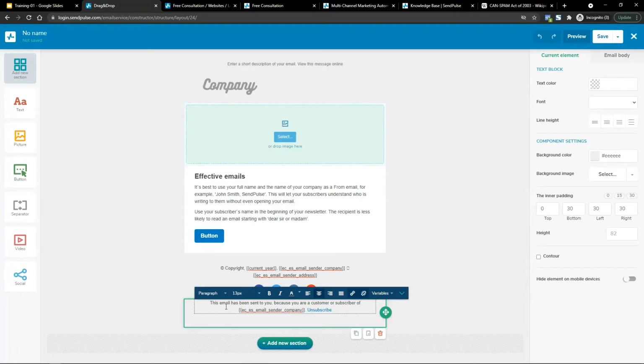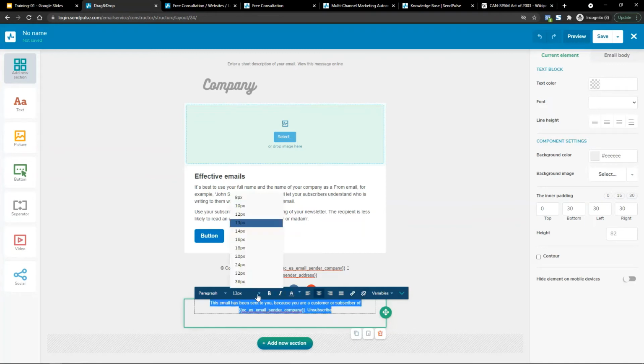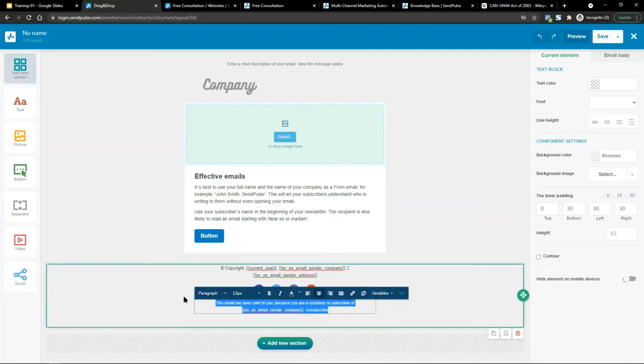Now you are free to edit this page. You can say, if you choose not to receive emails from us anymore, you can unsubscribe, but we'll be sad to see you leave. Anything, you can edit it as long as this blue link here, unsubscribe, is still available. Some users go to the extent of reducing the text to make it difficult for people to see, but please make it readable and available for users to see, and it's always at the bottom of all your emails.